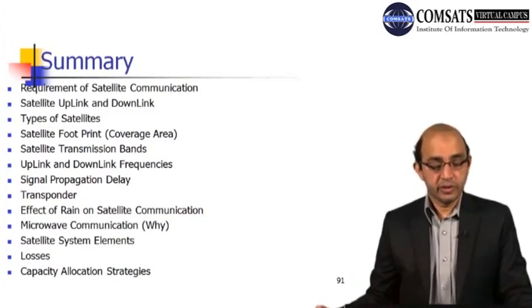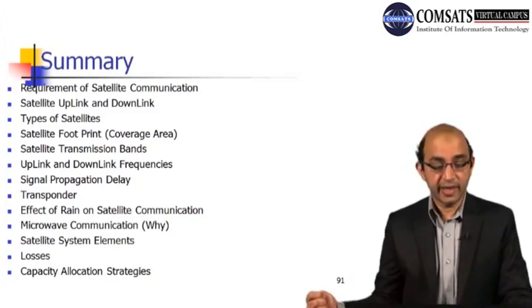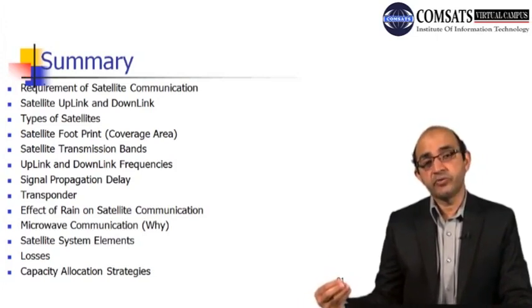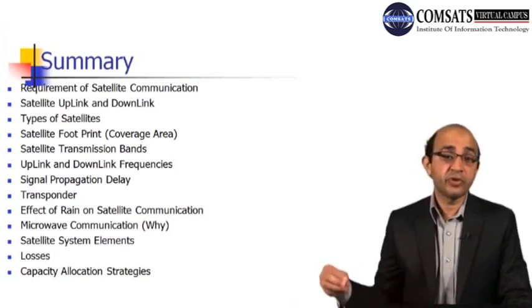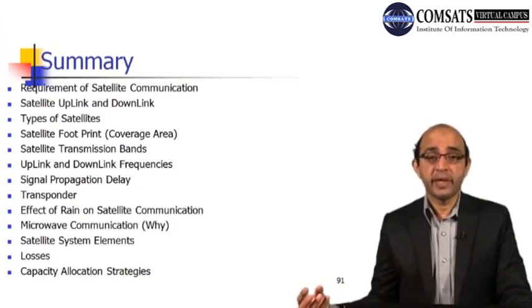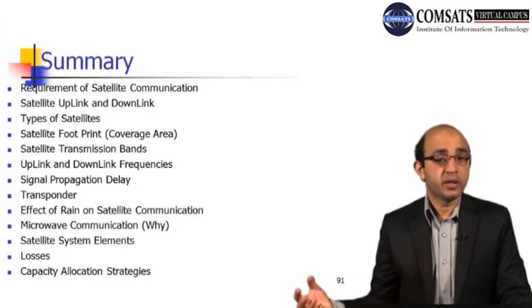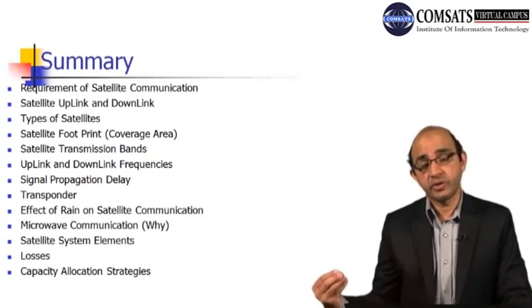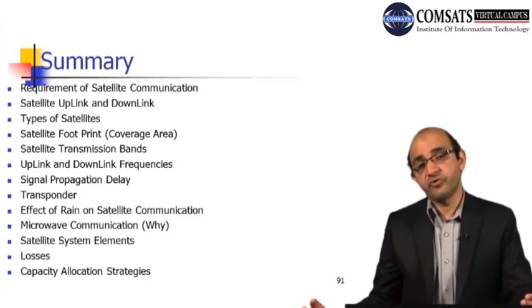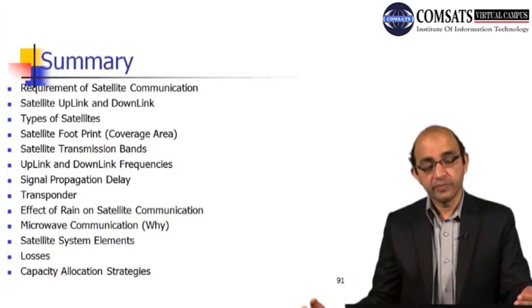Today we talked about satellite communication, and we established why we need it. When we talk about satellite communication, we use one frequency for uplink and another frequency for downlink. Moreover, we use a higher frequency for uplink and a lower frequency for downlink. First we have to justify why we use two different frequencies. Of course, in order to avoid interference, we use two different frequencies. There are other factors which we have mentioned to justify this.